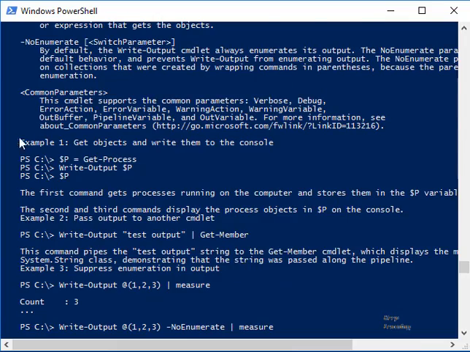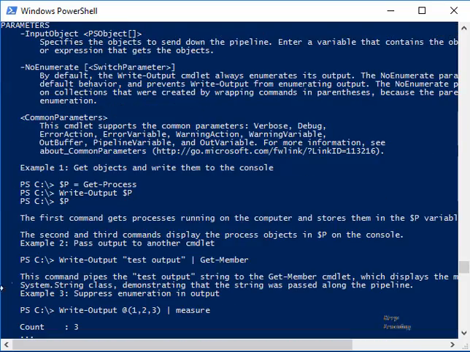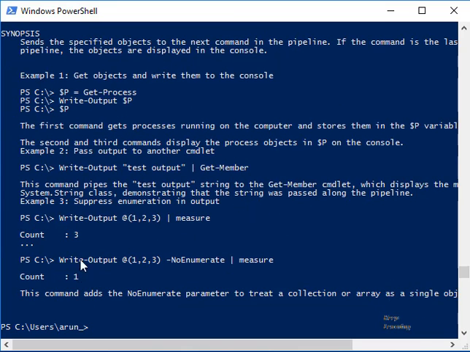It will give me more. It will even give the examples, the parameters, and the description, so that it becomes easier. If you just want the examples and don't want to know too much, I can say Get-Help -Examples. It will give you examples alone for this command, Write-Host. Basically it is an echo kind of command, where it will echo the output. If you want even more, you can also use -Full.